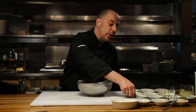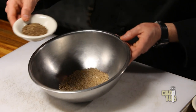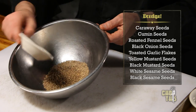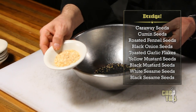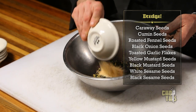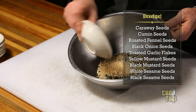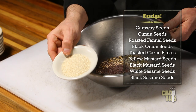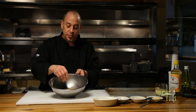So we're gonna start with 2 tablespoons of caraway seed, 2 tablespoons of cumin seed, 2 tablespoons of roasted fennel seed, 2 tablespoons of a black onion seed, 2 tablespoons of a toasted dehydrated garlic flake, 2 tablespoons of a white or yellow mustard seed, 2 tablespoons of brown or black mustard seeds, 2 tablespoons of white sesame seeds, 2 tablespoons of black sesame seeds. And you have your seeds for dredging.